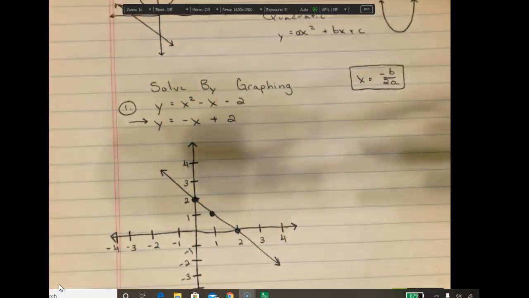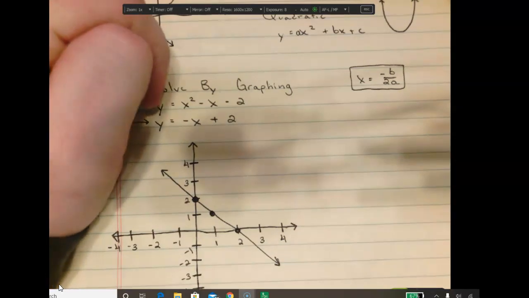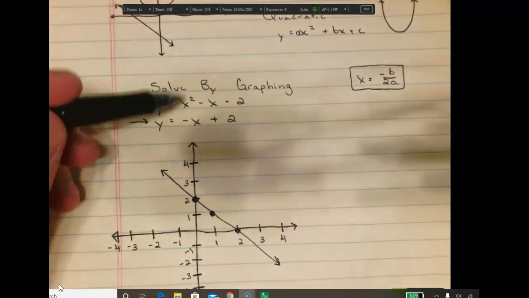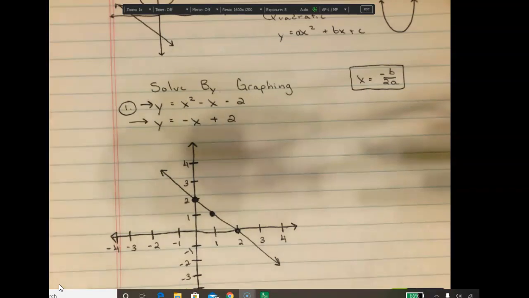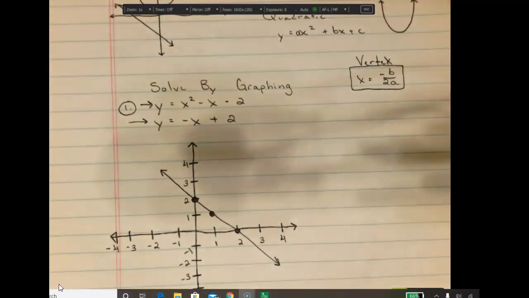Now it's time to graph our quadratic equation. And I know it's a quadratic equation because it has x squared. Now this might be a little bit of review because it's been a while since we've graphed any quadratic equations. But remember guys, whenever we graph a quadratic equation, we want to find the vertex. And to find the vertex, we're going to use this formula to help us out. So to find my vertex, I'm going to use the formula x equals negative b divided by 2 times a. So let's see if we can find what that x is in my vertex.